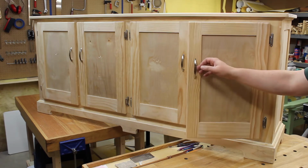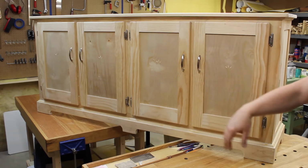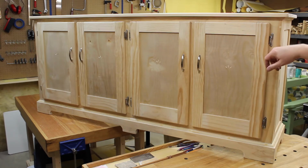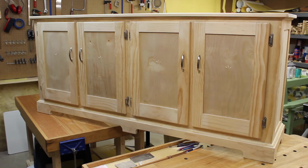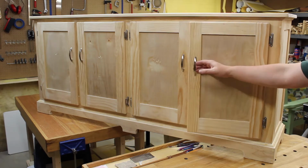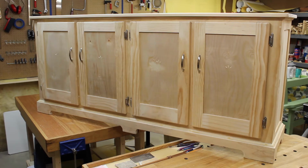But the self-closing hinges work well. They will, right here, kind of take over and close the doors for you, keep them closed. And I will put rubber bumpers on there, or the plastic, probably vinyl or something. So they're little bumpers that will stick on there to dull that when they close. So pretty happy with it.